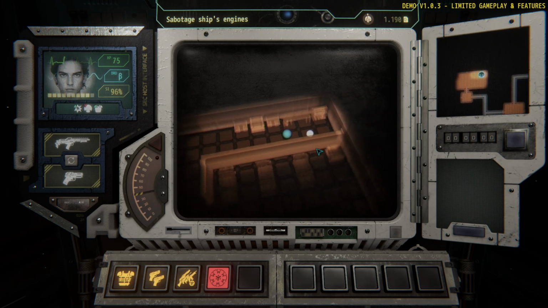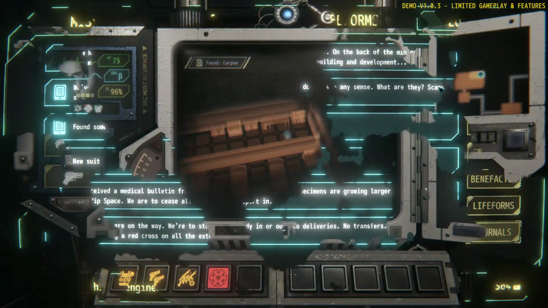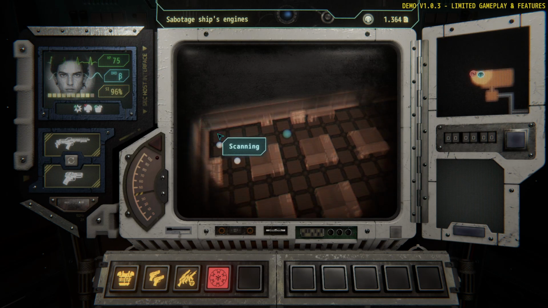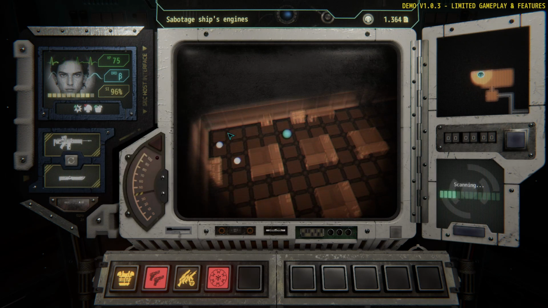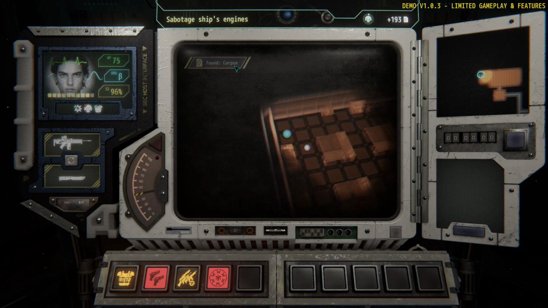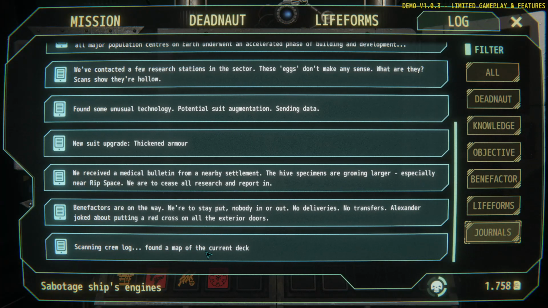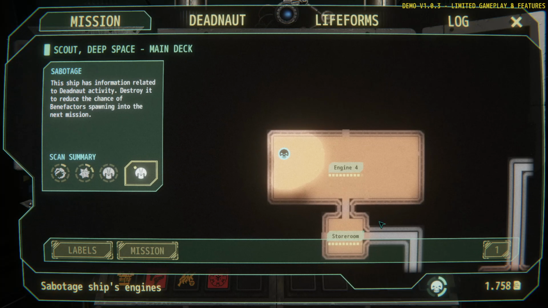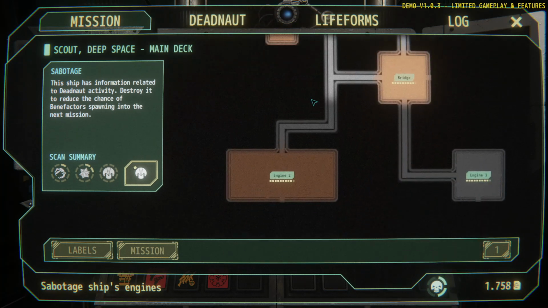Something here. Benefactors are on the way. We are to stay put. Nobody's in or out. No deliveries. Let's change the weapon. The corpse with nothing on it. Found a map of the current deck. We get the bridge, the storeroom, the engine 4, engine 2.